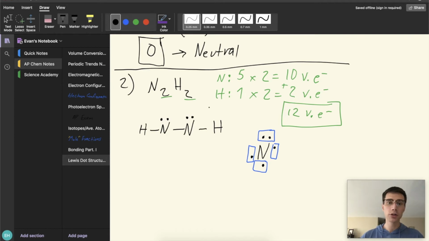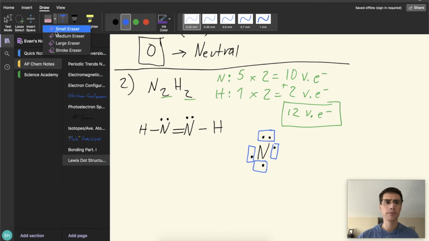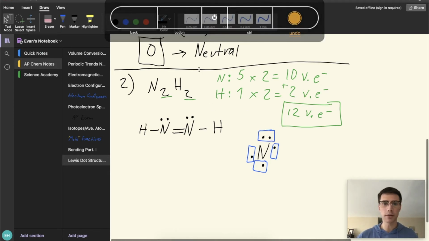And this is where things get a little tricky because this problem is doing something that we haven't seen before. Now, what's going to happen is we're going to actually form an extra bond between the nitrogens. So if you count them all up, we still have 1, 2, 3 bonds for both of the nitrogens and one lone pair for both of the nitrogens. Now, to make sure this is correct, I'm going to keep that there.